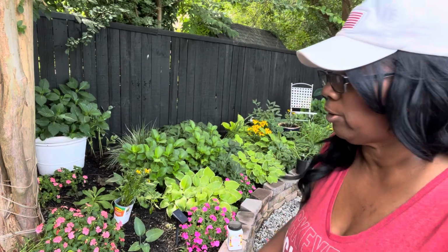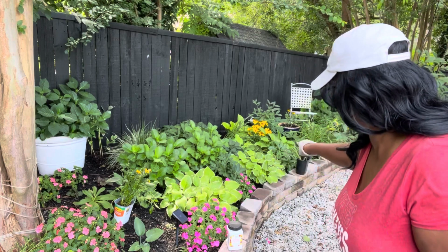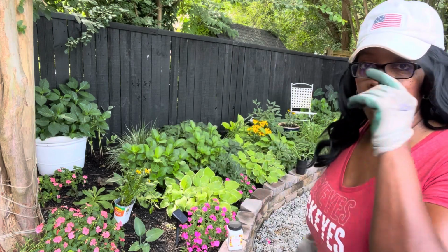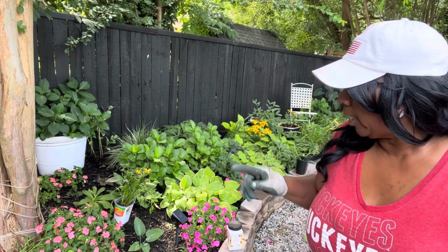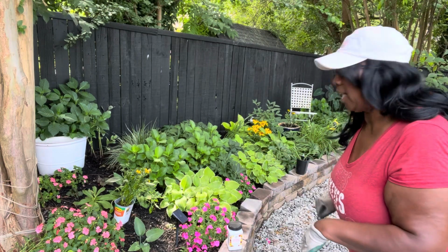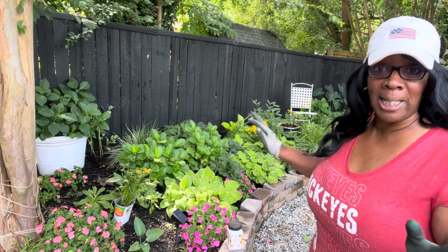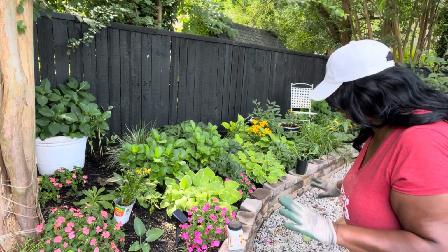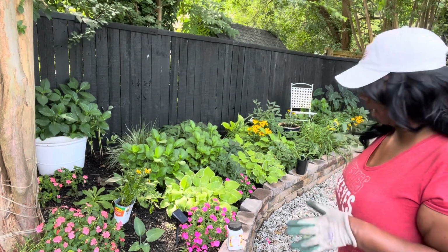Okay, so the first thing that I'm gonna do over here in zone two is all the impatiens. I'm gonna dig up, and like I said, I'm gonna put them in my other container over here and plant some of these black-eyed Susies, add a little more color to this area, but at the same time plant my perennials and be done with it. So like I said, I'm gonna go ahead and get these guys dug up and just put them in my wheelbarrow here, so that when I do get down to that section, I'll be able to put those in.